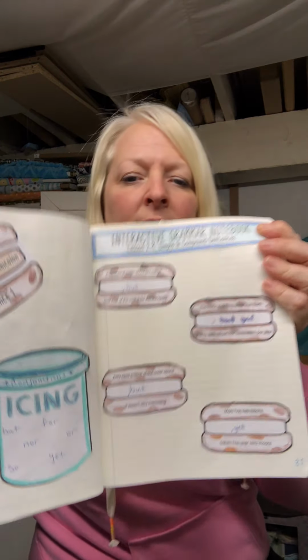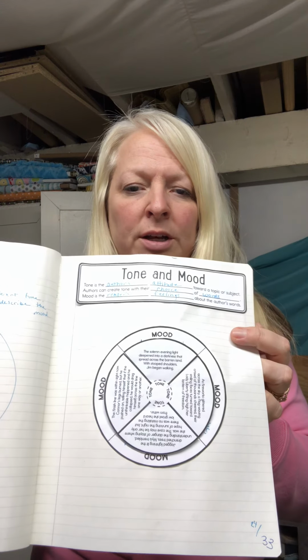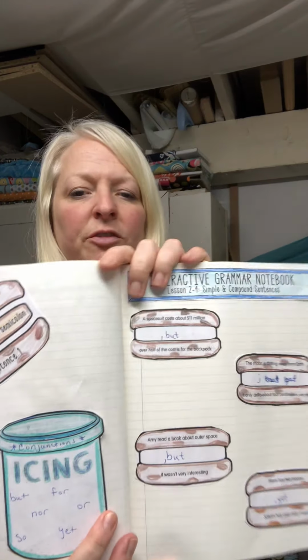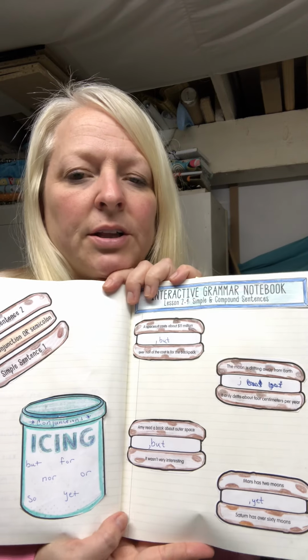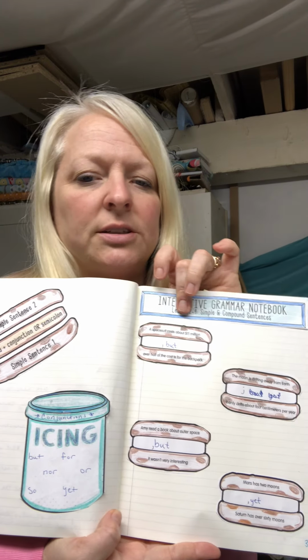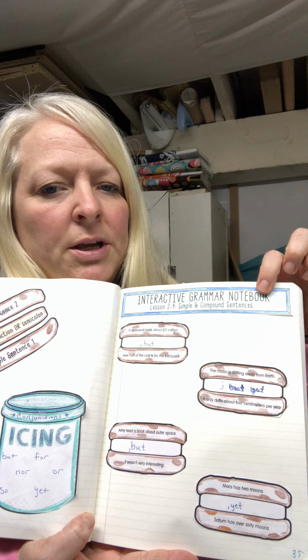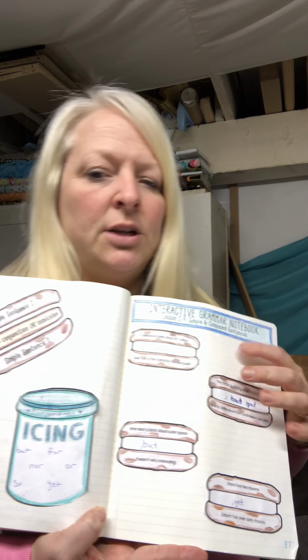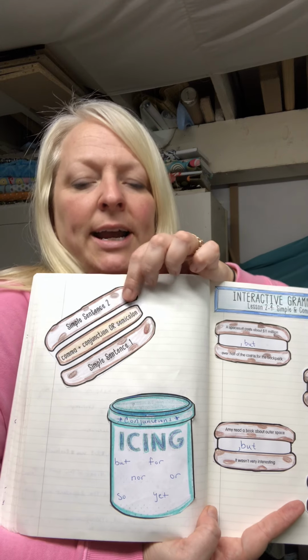All right, you want to add this page to the page after the pencils, which is after the mood and tone chart. This might be a little challenging for some of you, but I want you to recognize that this particular exercise goes across 2 pages. Please put your title up here and then glue your 4 sandwiches on the right-hand page. And on the left-hand page, put the giant sandwich, that's an example, and your can of icing.